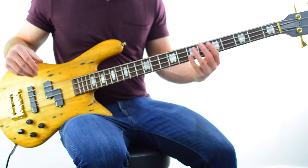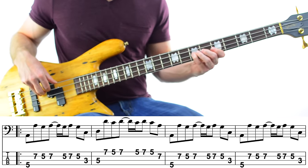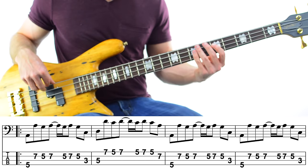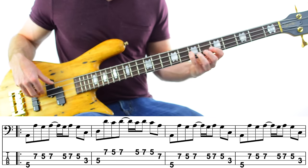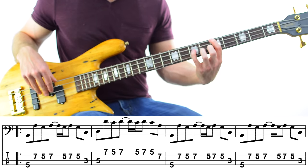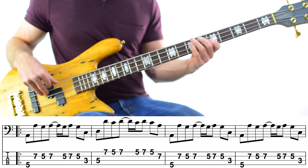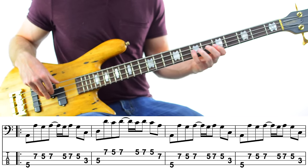And to start off with on our first idea, we're going to play roots, octaves, flat sevenths. So we're going to play A's, A's up high, and then G. So we've got 5th fret on the A string, 7th fret on the D string, and then 5th fret on the D string. So the idea at the start sounds like this. So A, A, G, A, G, A, A. Oh, can't say it that fast.